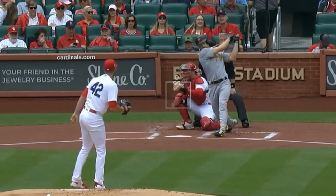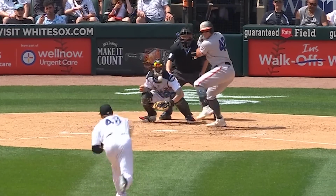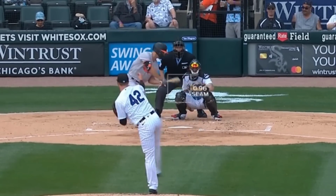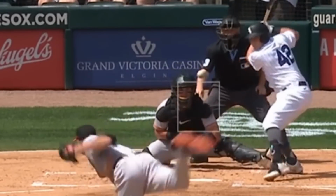Steven Matz had this changeup and fastballs on his way to 6 strikeouts at 5 2/3 innings, giving up 2 runs. Michael Kopech had 4 Ks in 5 innings. He did give up 3 runs, but had this slider and fastball. He was up against Kyle Gibson, who only had 1 K, but it was this pretty sweeper.